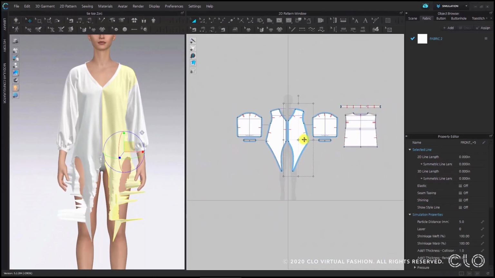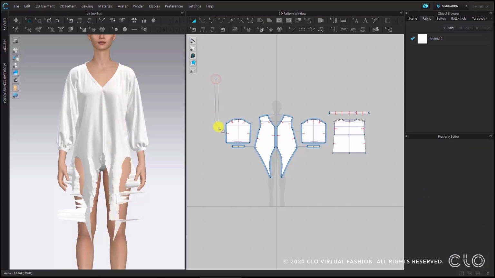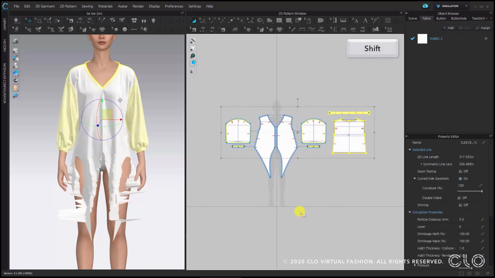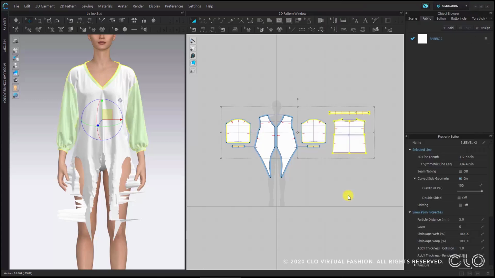With the help of this tool, I can now select all pattern pieces except the front panels. Draw a box around all pattern pieces, and with Shift pressed down, I can deselect the ones that I don't want to freeze. I right-click on one of the selected pattern pieces and choose the Freeze command in the right-click menu.